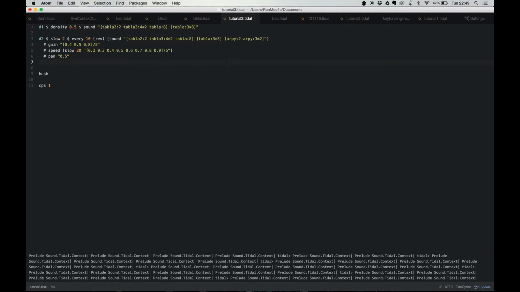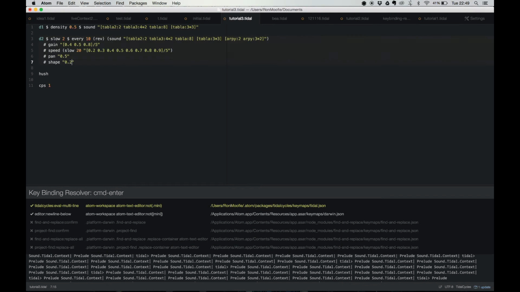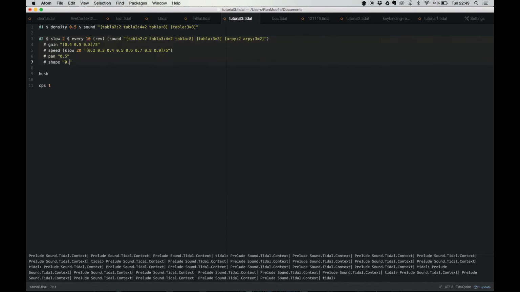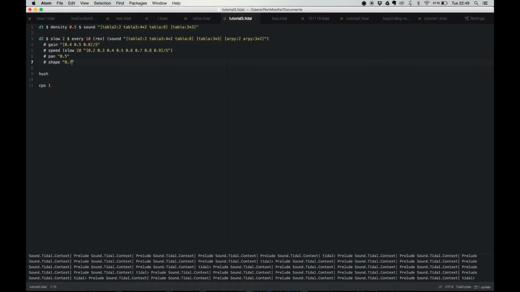You've got shape, which is a sort of amplifier, which is automatically set to 0, I believe. But as we build it up, it sort of amplifies the sound a bit. There are various effects from that. I'd go up to 1, although I probably wouldn't put it on 1 itself. I would probably leave it up close to 1, but not to 1 itself.